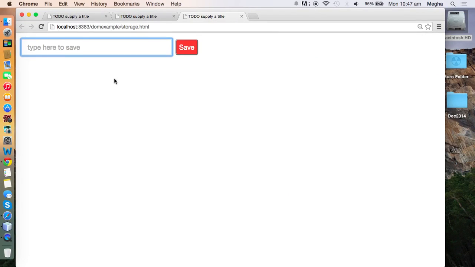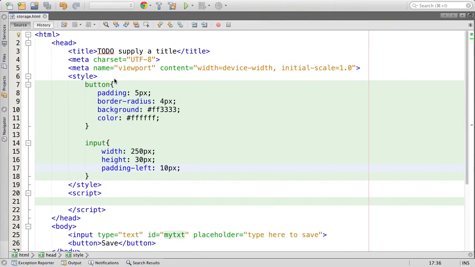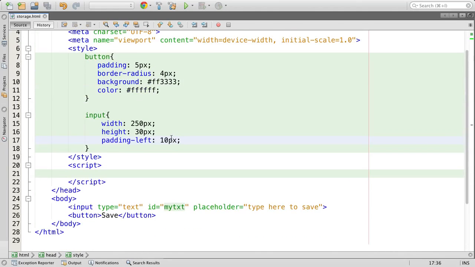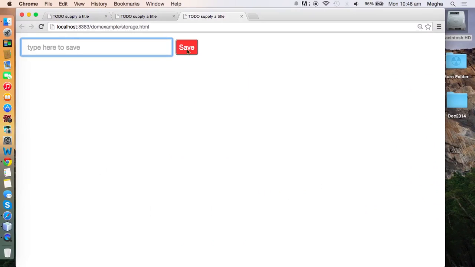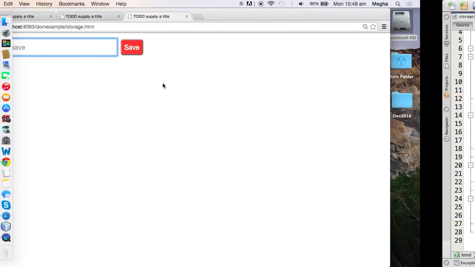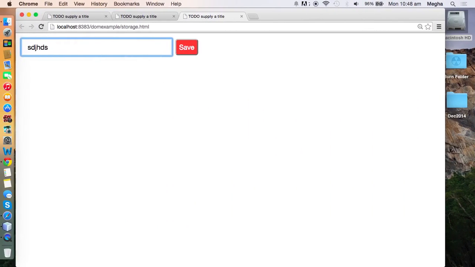So these are all the customizations you can do, and of course all the rules are the same; the only difference is the selection of either a tag selector, a class selector, or maybe an ID selector. It's up to you. Based on your requirement, you can decide how you want to keep the selectors. I felt a tag selector is more than enough because I do not have much UI, just an input text field and a button.